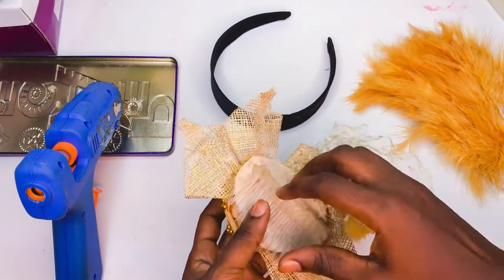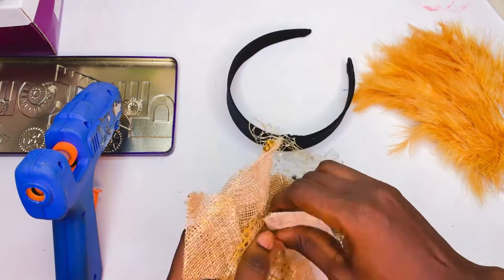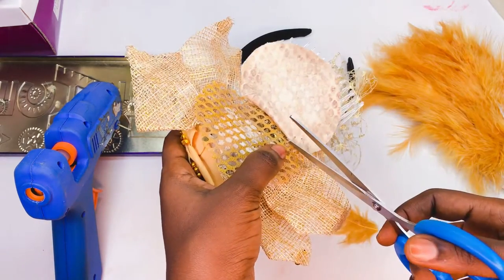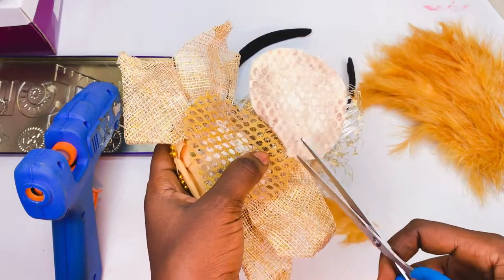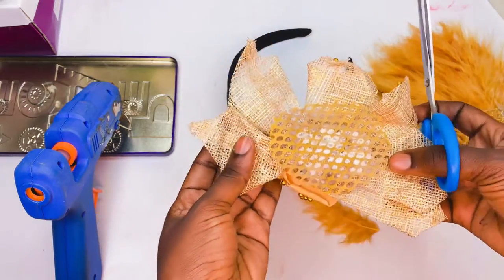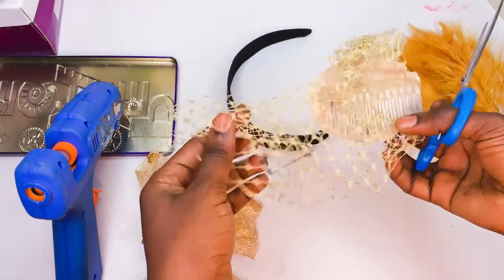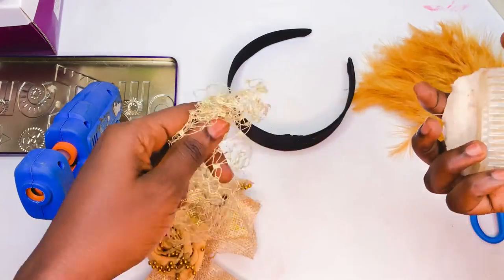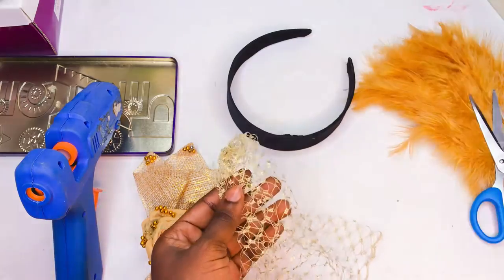First of all, I'm going to take off this side because I'm going to attach the headband to it. Just like that. And then with this side, this is the net that covers the face. I'm going to, oh, it's detached by itself. I'm going to put this aside. Maybe I'll need it later on.